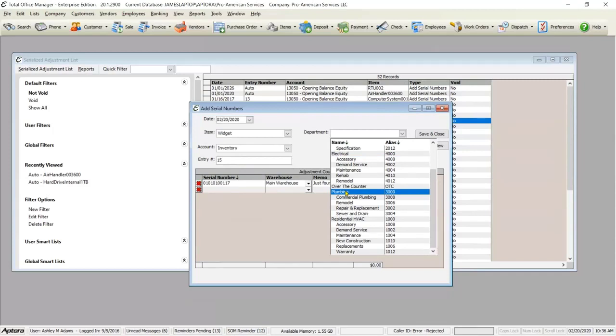Yeah, because that 40 amp breaker could be used for an electric water heater. And it also belongs to the residential division because it could be needed when we replace the air conditioning system. So what do we do? Well, we don't do anything. We forget it. We don't identify the department. We do that when we sell it.